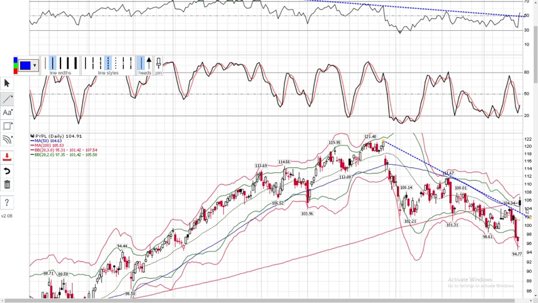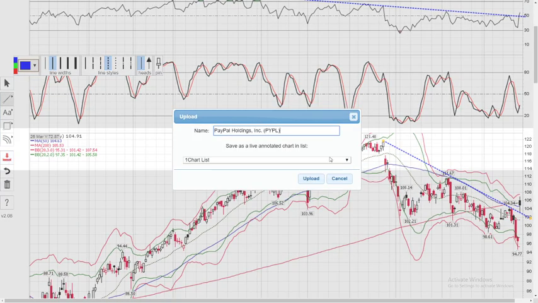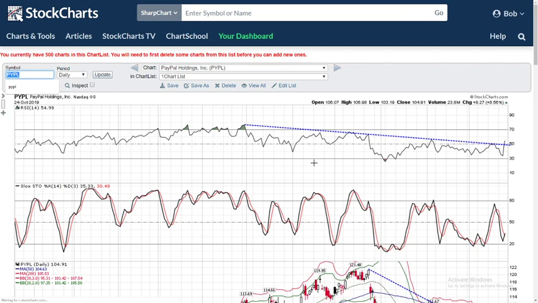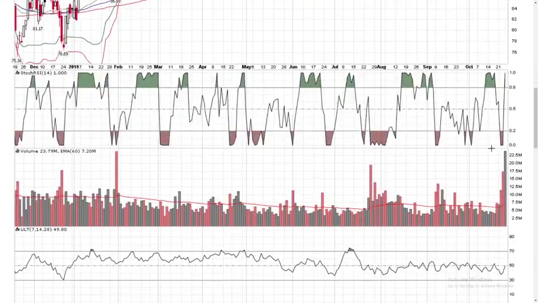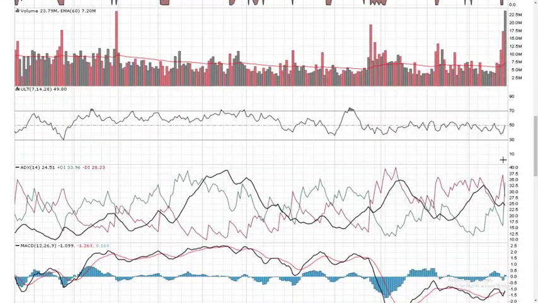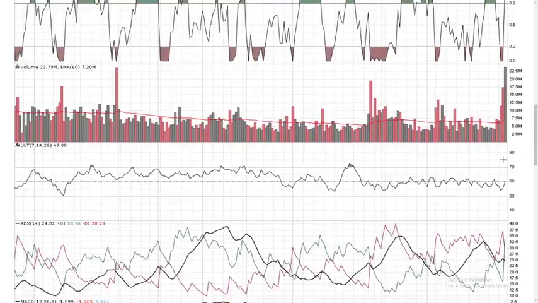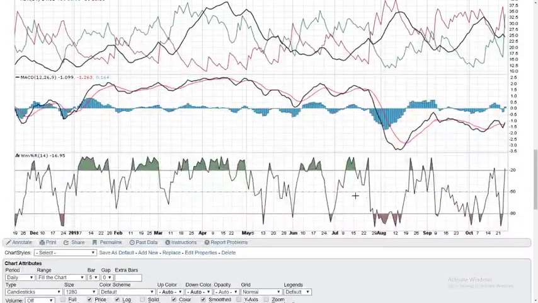So I don't see a need or a worry that we're going to go screaming higher today and you're going to miss your opportunity. We'll probably bounce around here for a while. You also have stochastics, which are hooking up, but still well down below the 50 level. You may get some backing and filling, and I'm not going to be the least bit surprised to see a pullback on RSI and a retest of support. Volume was simply outstanding yesterday. So you had a mixture of shorts covering and institutional demand.